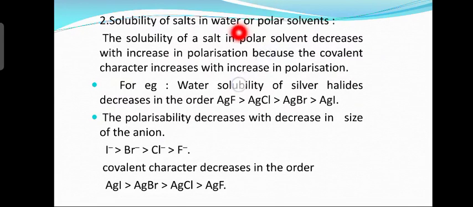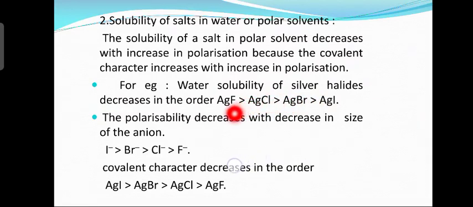Now next, second point: solubility of salts in water or polar solvents. The solubility of a salt in a polar solvent decreases with increase in polarization, because the covalent character increases with increase in polarization. Example: the water solubility of silver halides decreases in the order silver fluoride greater than silver chloride, greater than silver bromide, greater than silver iodide.